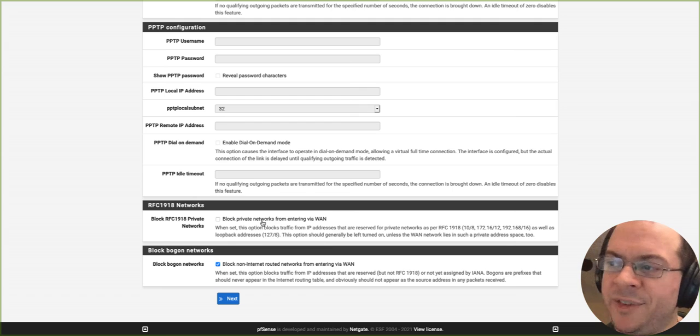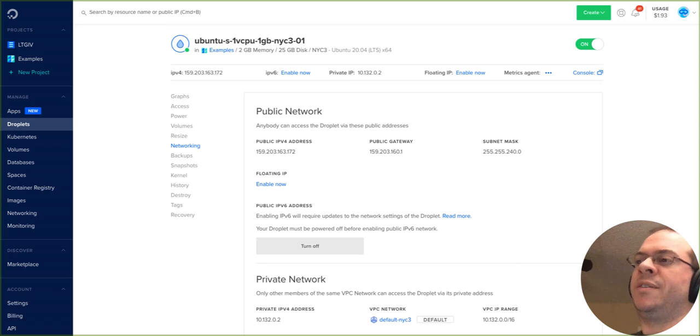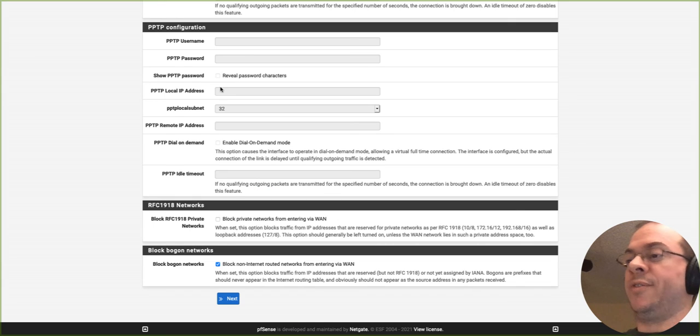I'm not going to block private networks from entering via WAN. The reason is that DigitalOcean gives you private IP addresses, so you can have droplets, as they call them, talking to each other on the back end. So I don't want to block RFC 1918 space, but I will block Bogon networks because that's stuff we are not expecting.